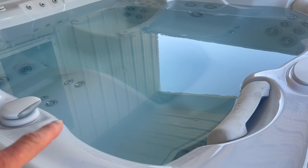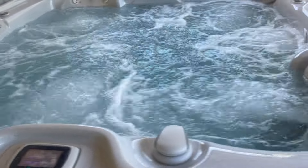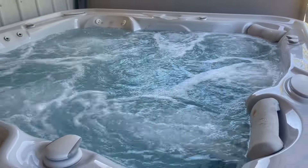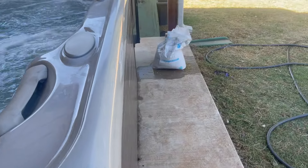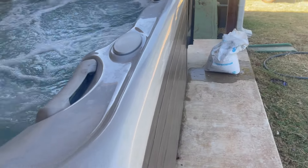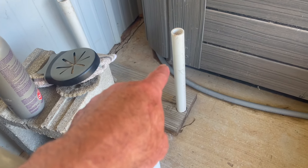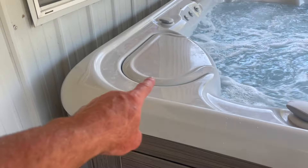The hot tub is clean, working good, and testing good. Let me show you the jets — at full blast it's actually a really good hot tub when it's running right. We've gotten in it the past two nights and it's working really well. But I do have a real small leak keeping that area wet. I honestly think it's coming from right here in this corner, probably under the filters. I'll just have to take this door back off and see if I can find where the leak actually is.